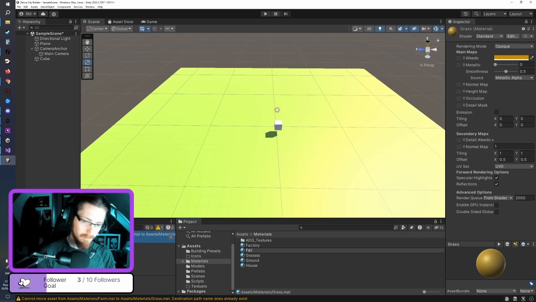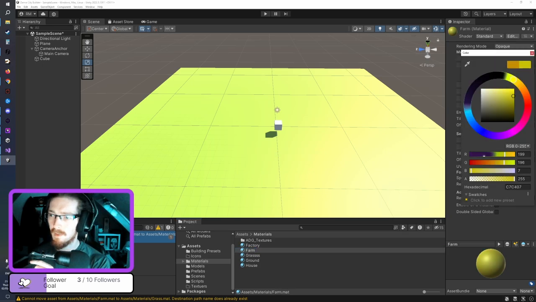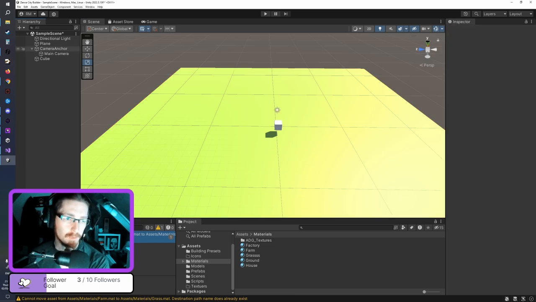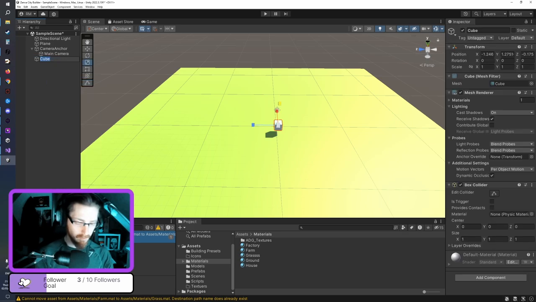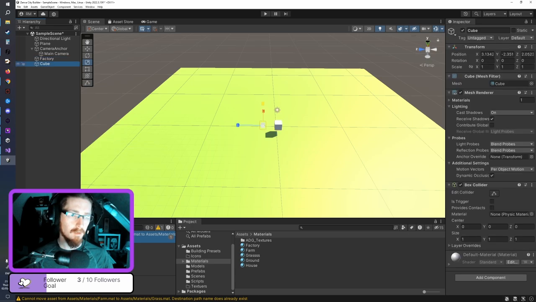I'm gonna call this farm. And then so we'll go cube and we'll name it factory. Other farm.